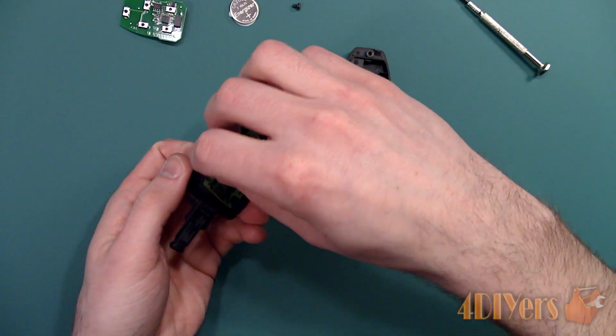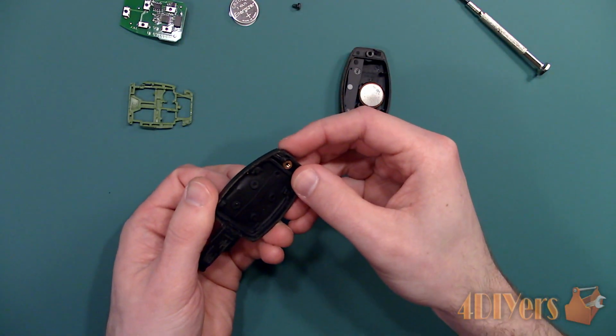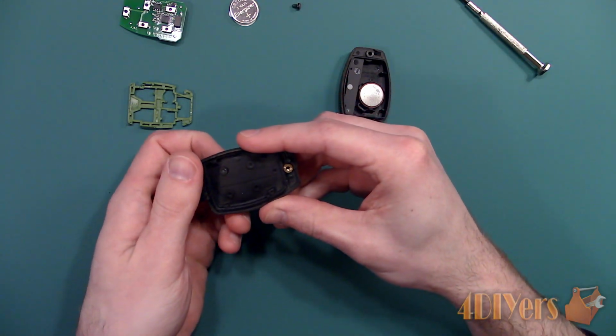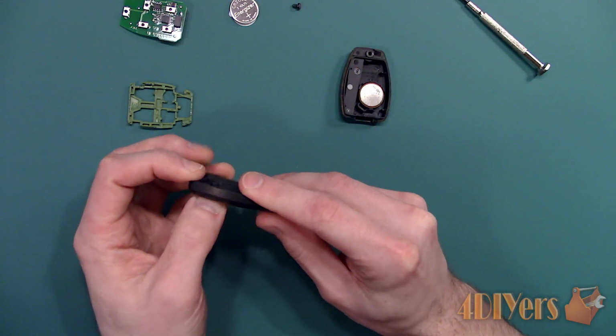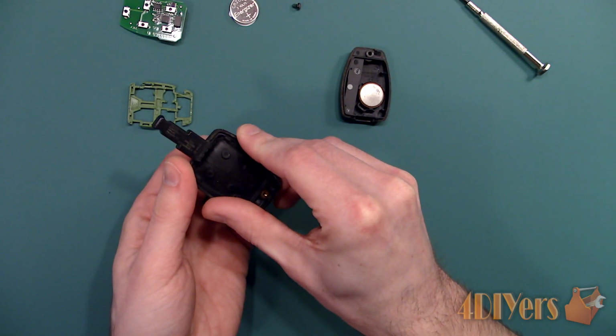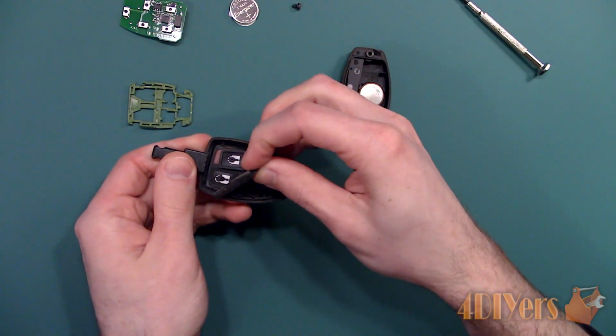Continuing with disassembly, the circuit board simply sits in place. Then there is a plastic frame, the rubber push pad and seal. This is removed by pushing the buttons on the opposite side. Slowly work it out, careful not to break anything. Once it's removed, we have access to the buttons now. They do sit in a specific orientation, and some have alignment tabs to ensure everything is installed correctly.